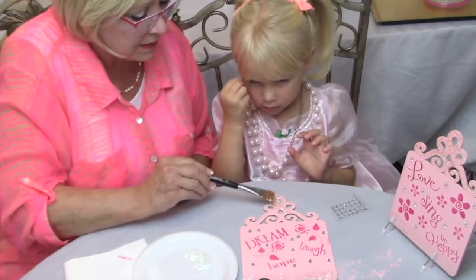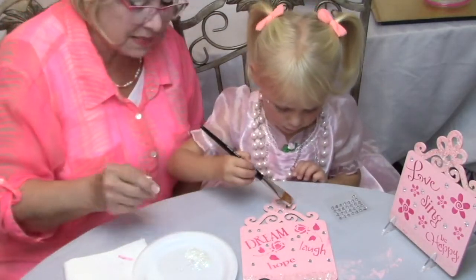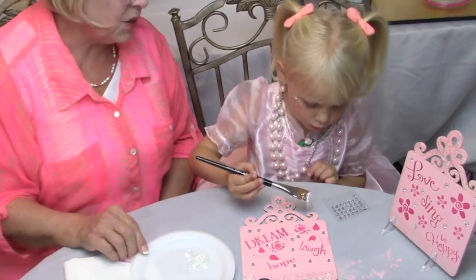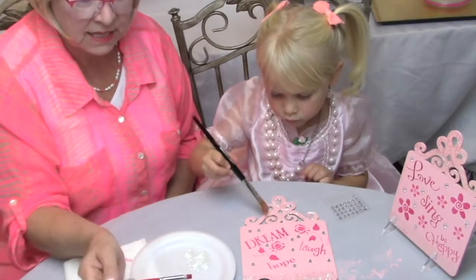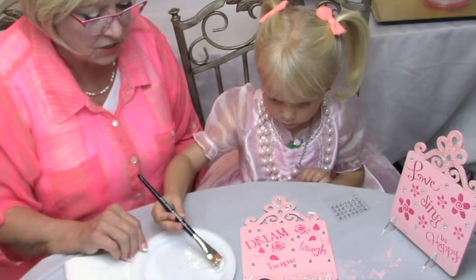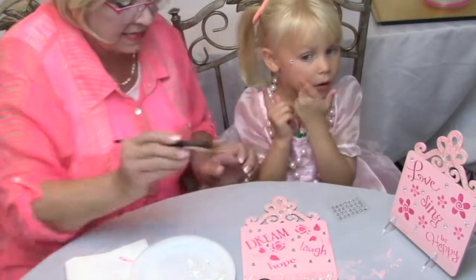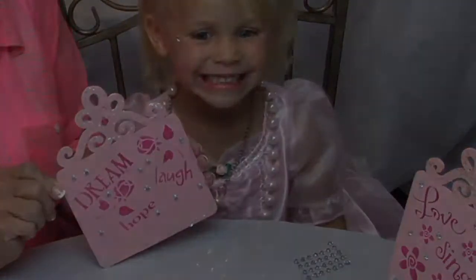We want to get some glitter up on top here too — do you want to do it? I want to do it! Go ahead. So right up on that part. Get all the little fancy areas. Scoop up some more. Now once you're done painting, we want to wash our brushes really good — soap and water. I'm going to put the stencil brush in some water so the paint doesn't dry in the bristles. I just use whatever soap I have at the sink — dish soap. This is beautiful. I think we are going to call it done. Do you like it? I do. It's beautiful. You did a good job, Kylie.